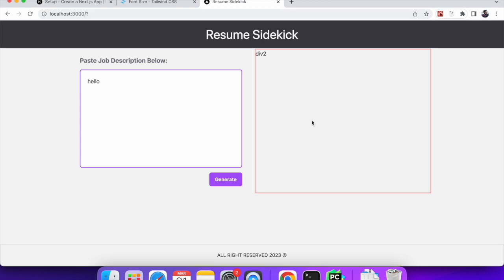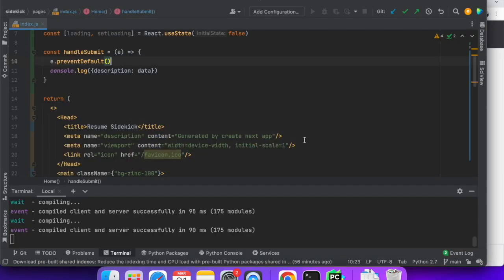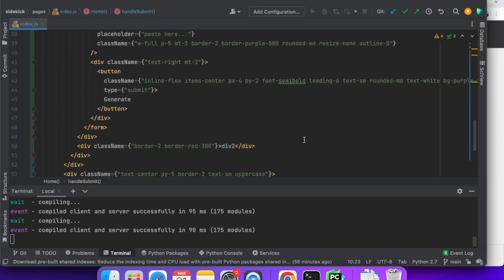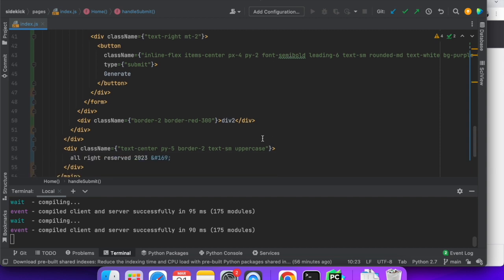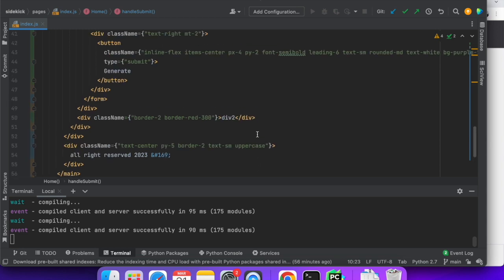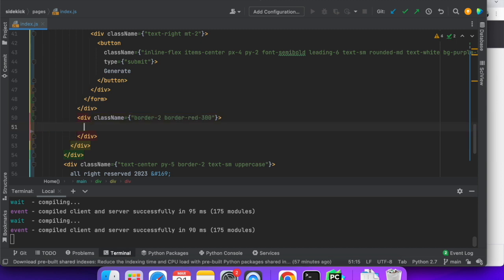In the right side, as we saw in the demo earlier, we want the objective, skills, and the pointers, the points that we can include in our resume. So this is our right side. We'll put 3 divs, because it has 3 sections.